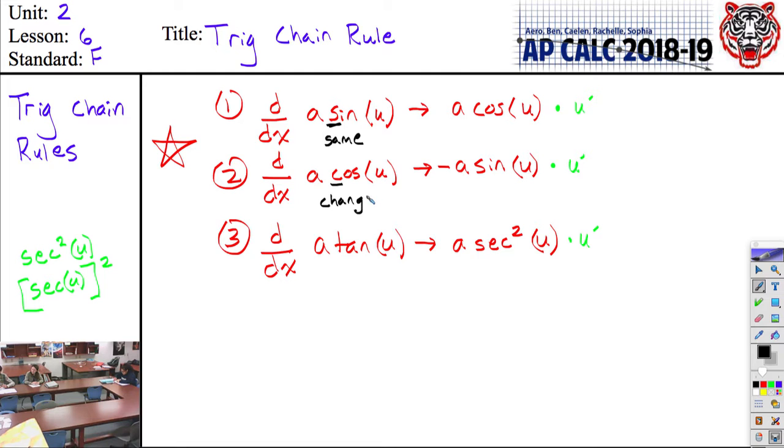So if you're wondering what sign to go to, if you're going forwards, S means same. It's the same sign. If it was a positive, it stays positive. If it was a negative, make sure it stays negative. Cosine, when you're taking the derivative, make sure you're going forwards. Change means you're changing the sign.